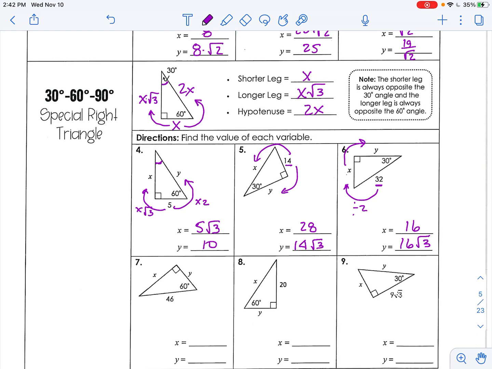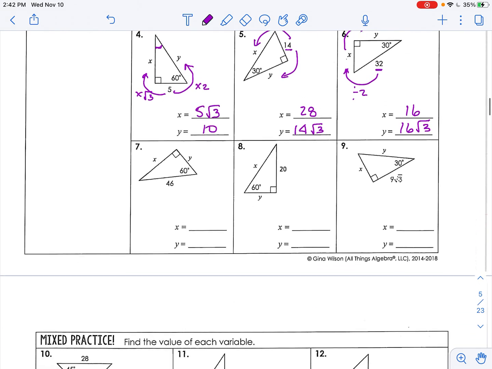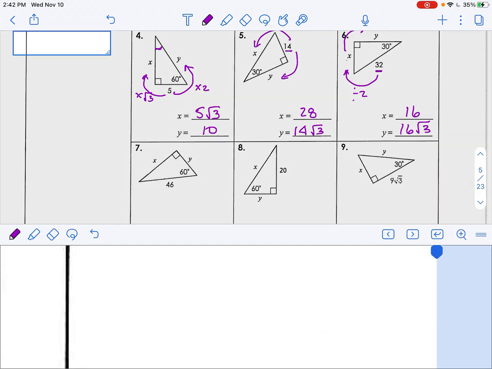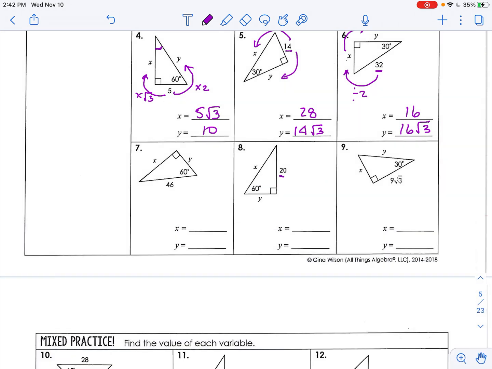All right, so I'm just going to look at 8 and 9 here quick and see if we get these. So for number 8, they gave you the long side. So this right here is not as great for this one. But again, I want you to go to the short side. So to go to the short side, I'm going to divide by root 3 this time. So I'm going to get something like, let me put it in a y because I mixed them up. Okay, so if that's y, it's going to be root 20 divided by root 3. Okay, not root 20. What am I doing? Sorry, let me try again. It's going to be 20 divided by root 3. Okay, and I'm going to accept that as an answer.